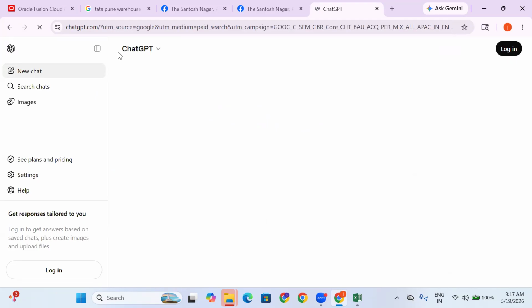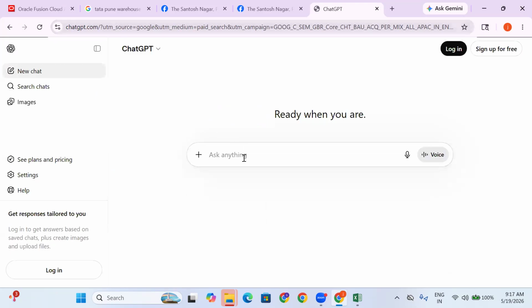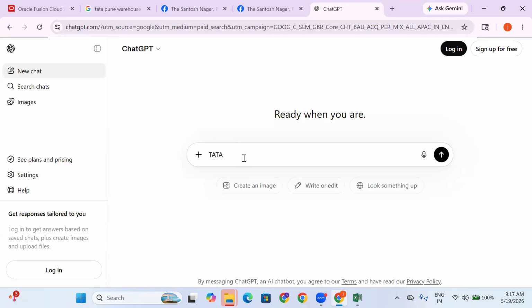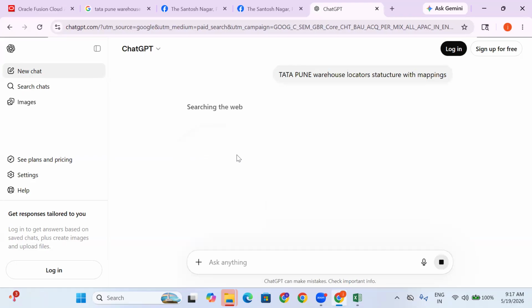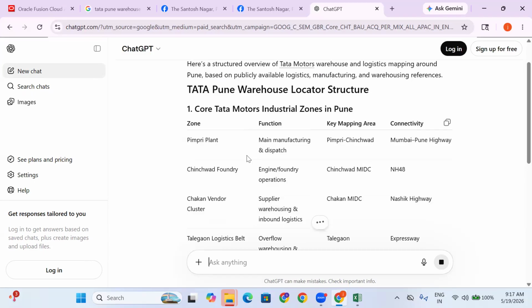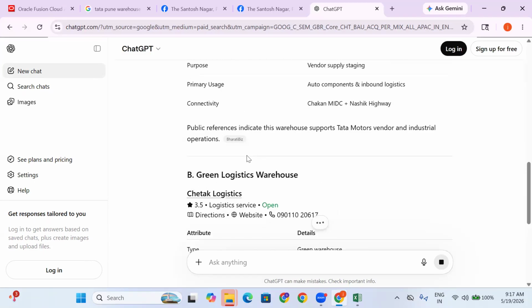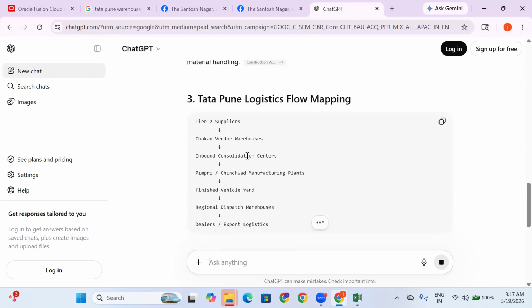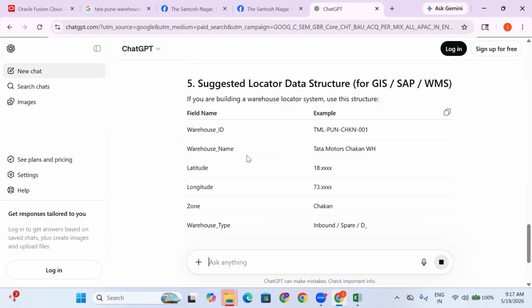It's all about what is there in the warehouse locators structure. House location. So, let me see.